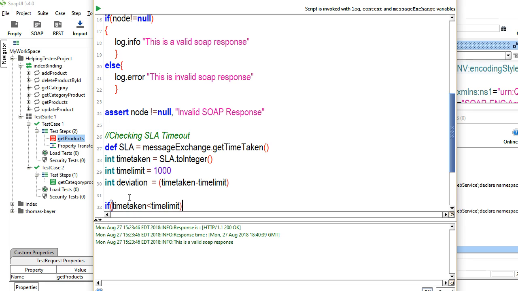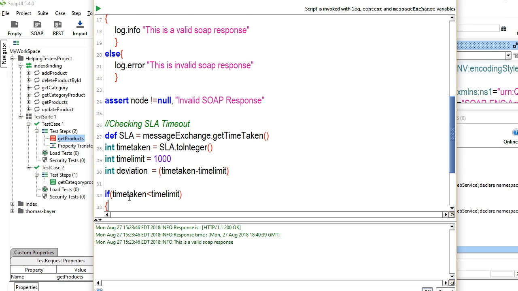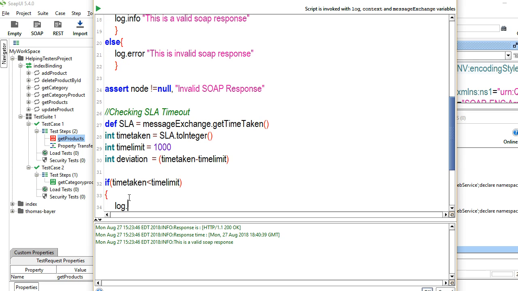Suppose I have set the limit as 1000, then I should get the response back before 1000 milliseconds is reached. So if the time taken fetched at runtime is less than the time limit, then we are going to use log.info. We can just print the message: the response is within time limit.